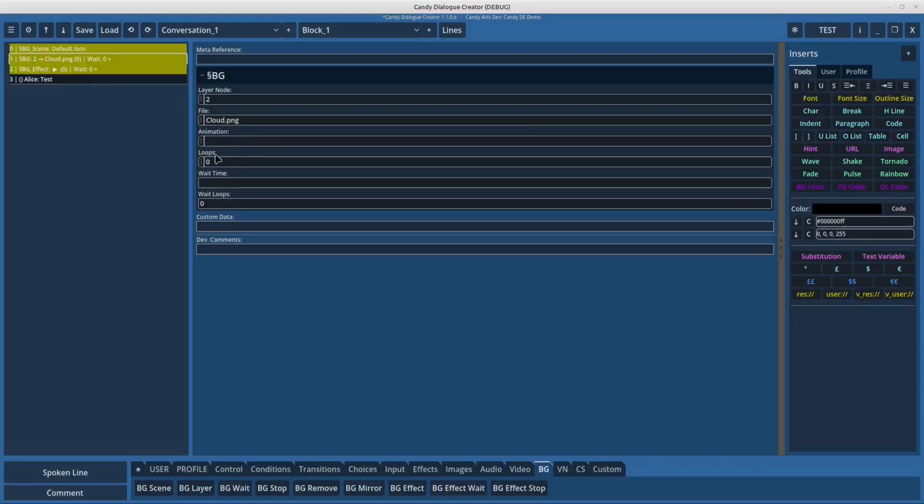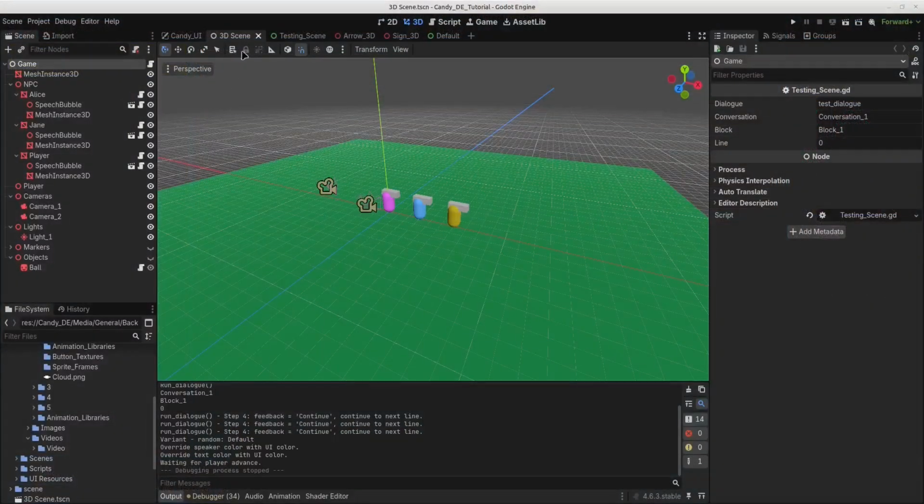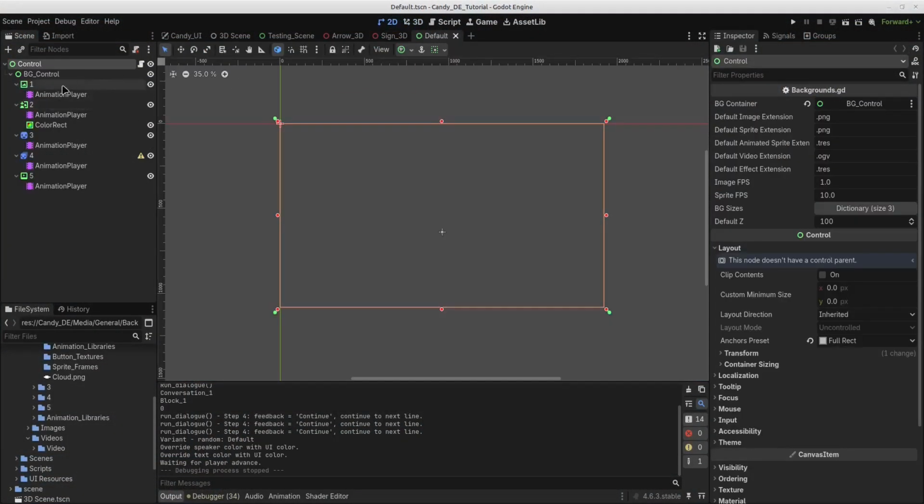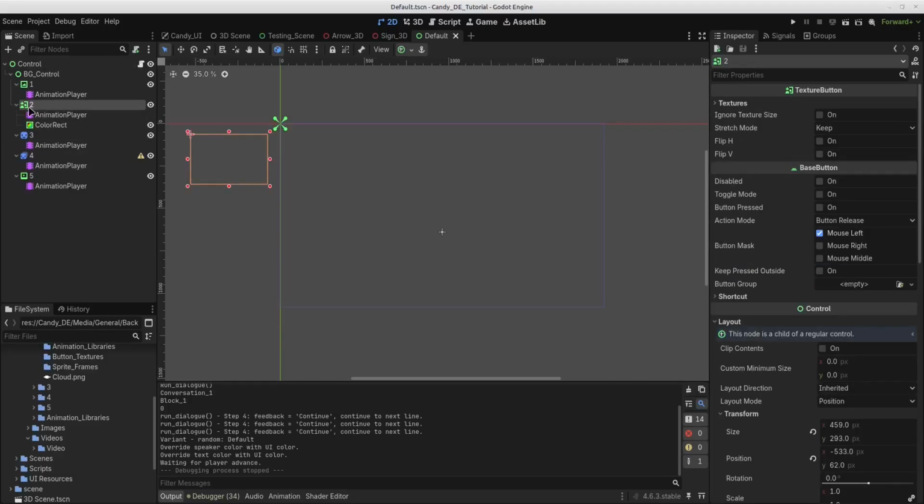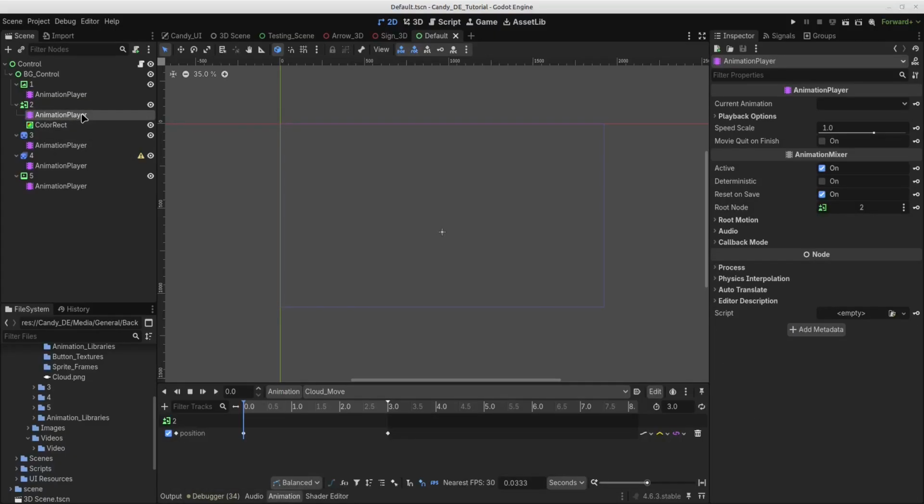And it's not animated, so I don't need loops or anything else. Now, we need to have a look at node 2. It's a texture button, which isn't very important. It just means I could make it clickable if I wanted to. And it has an animation player.